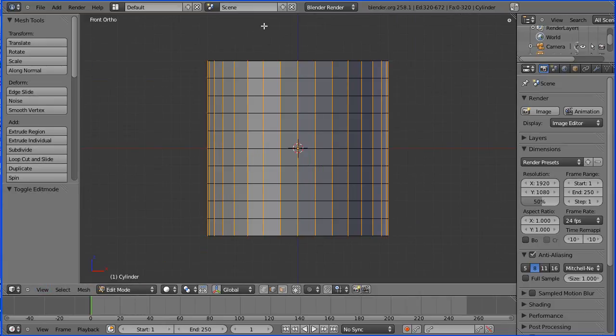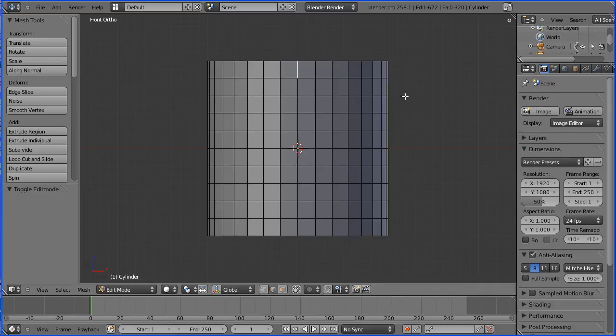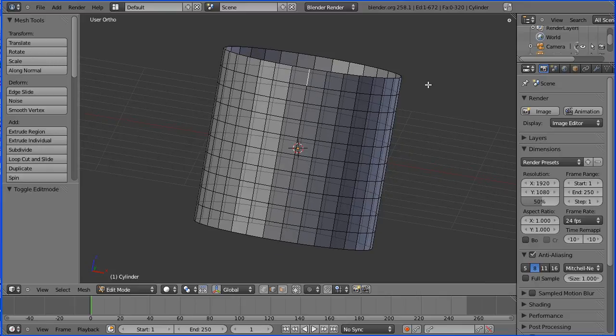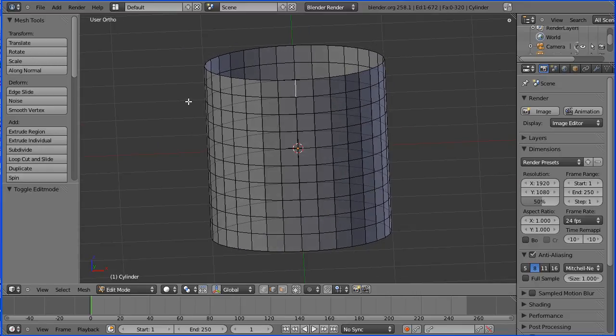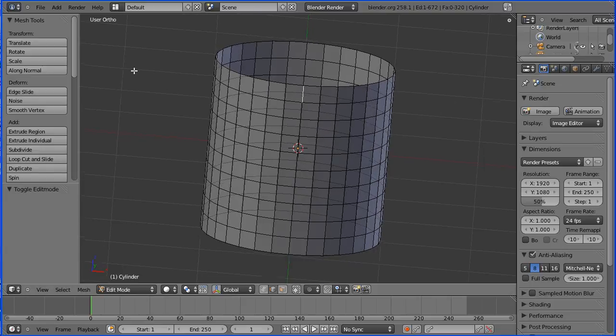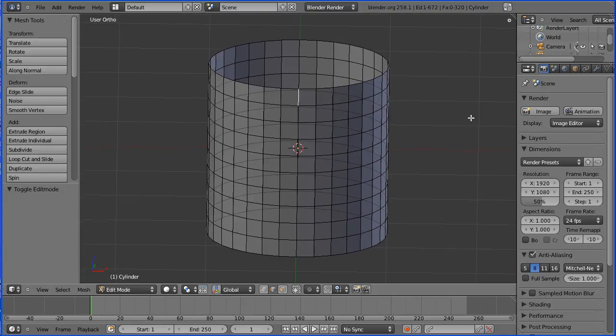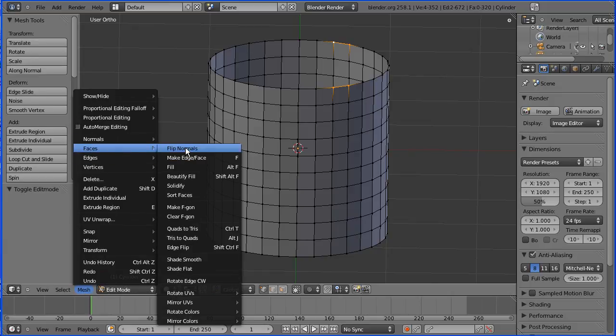I'm going to select a central edge. I'm going to hold down the middle mouse button and drag, and I'm lining up that central edge with a corresponding edge at the back of the tube so we can look over the top of the tube. I'm going to take limit selection to visible off. I'm going to select a vertex, two faces from the center, so I'm going to go into vertex select mode. I'm going to select the adjacent vertex by holding down shift, so both are selected, and then I'm going to select the two vertices at the back of the tube. I'm going to go to the mesh menu, faces, and make face.